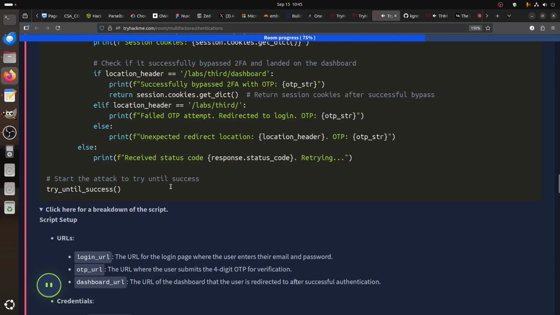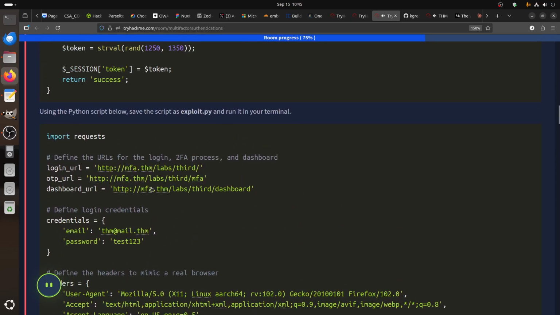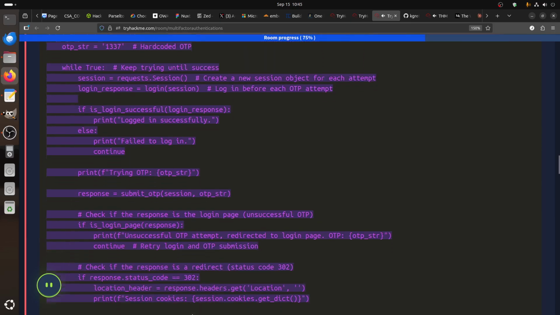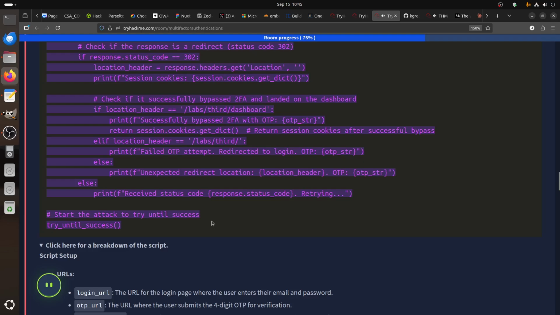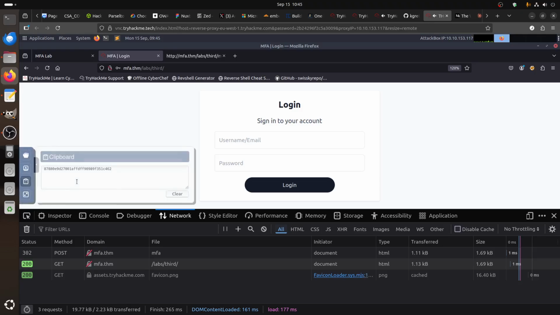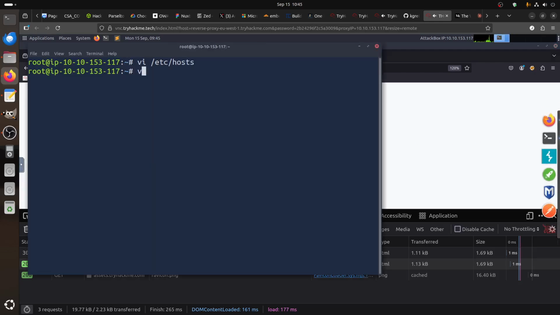Now let's take that script and test it. Let's say vim mfa dot tryhackme dot py.